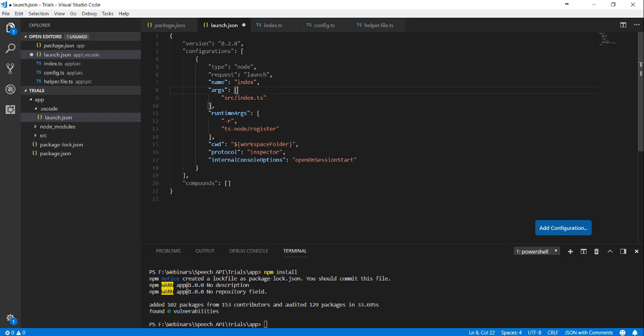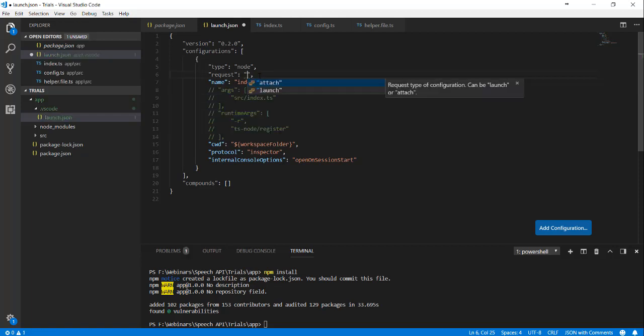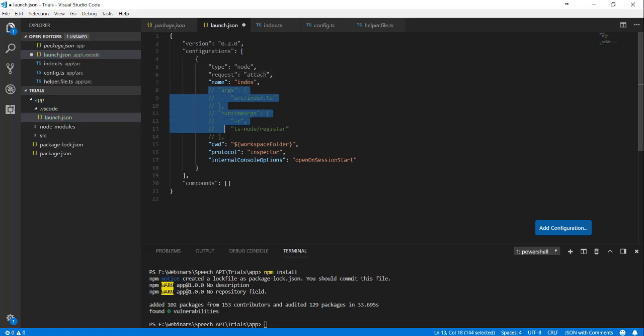If you are giving arguments, then launch should be your request type. If you just comment it out here and give it, you will be able to see two request types, which are attach and launch. Now if you give attach and uncomment this, you get an error, which says the property is not valid for attach.